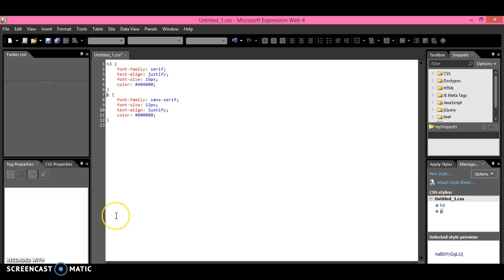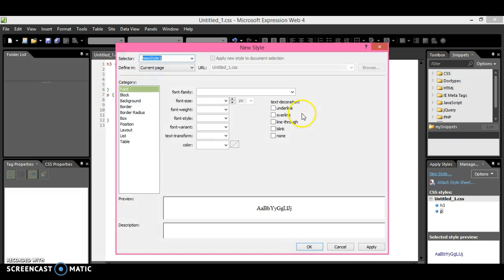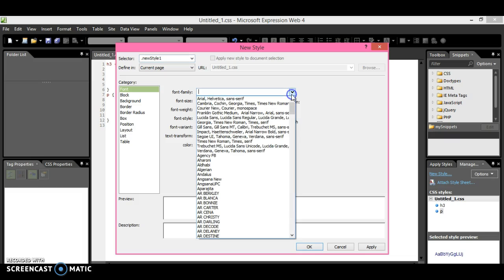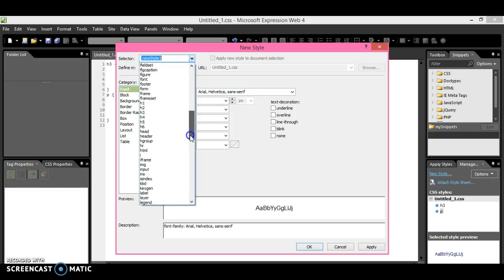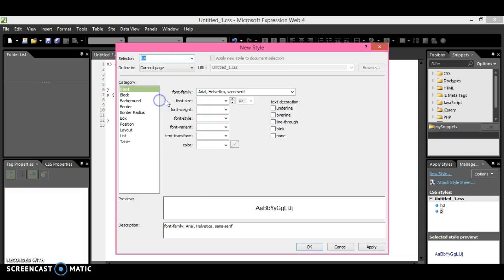So that's our 2 headings done. One more thing I'd just like to point out actually is if you did put a heading in, so I'm just going to put another one in here, and they ask for 2 different fonts. Okay, so a common one I've come across is Arial, and then the default is sans serif. So there we go, change the name here to H4. If they say Arial and then defaults to sans serif, if the browser cannot find Arial, all you have to do is simply delete the other font there and then press OK, and it's done. Okay, right, happy CSSing.